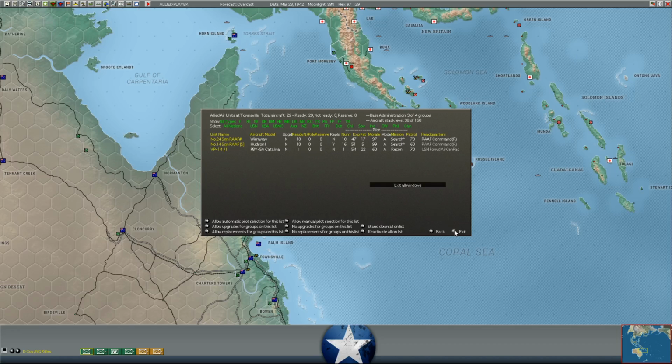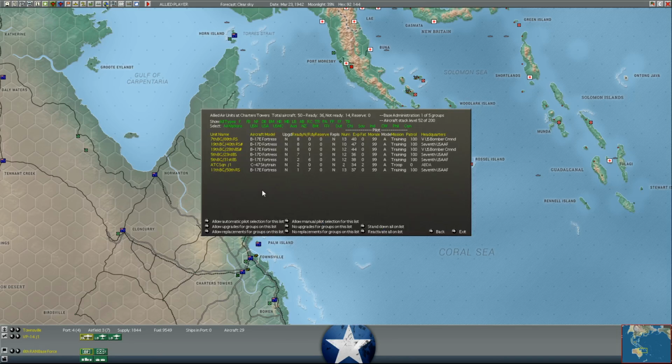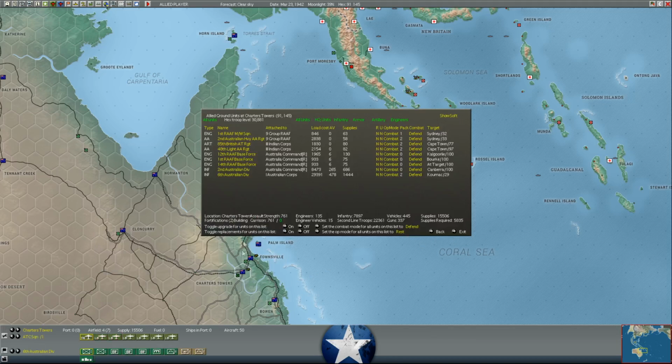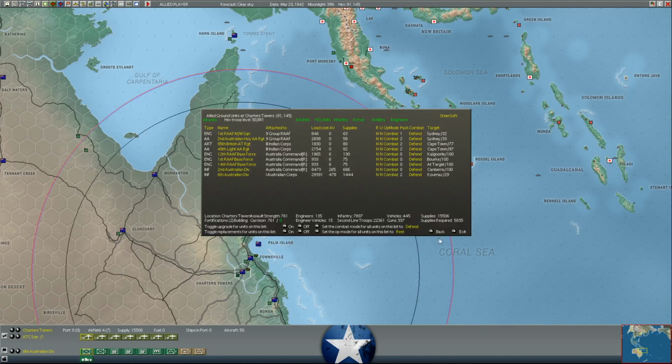Well, these guys are set to recon. Are they at Charterstown? Yeah, so we're trying to pull some of those troops out. Where are we pulling them to? This doesn't look like any of the units here. Where are these guys pulling out again?